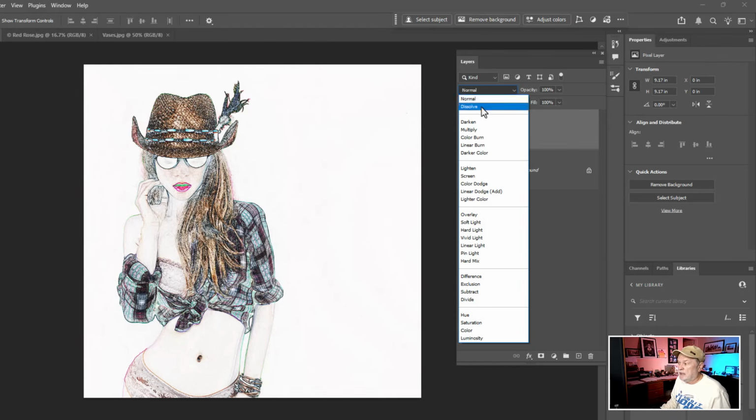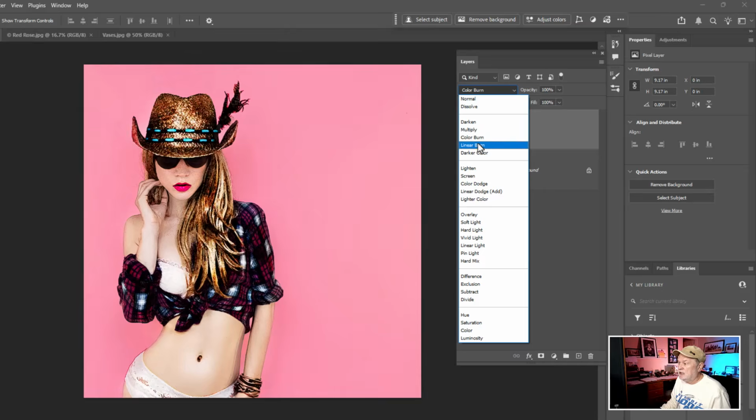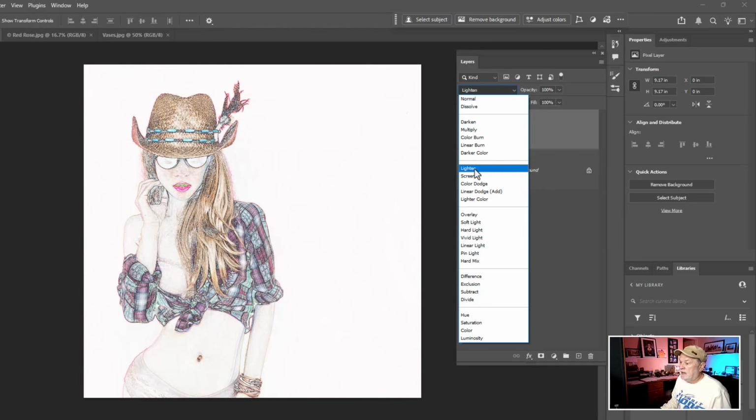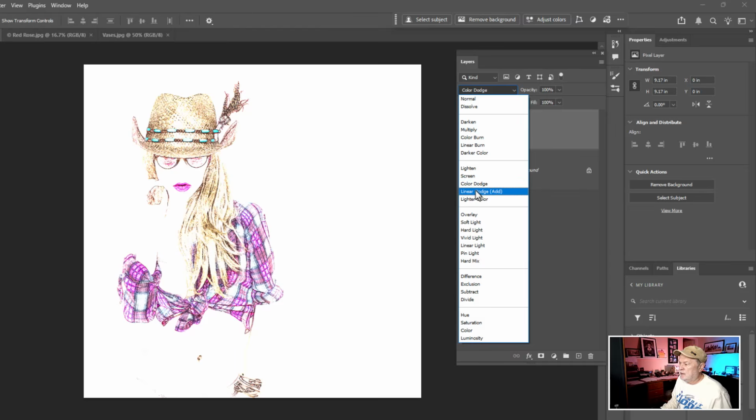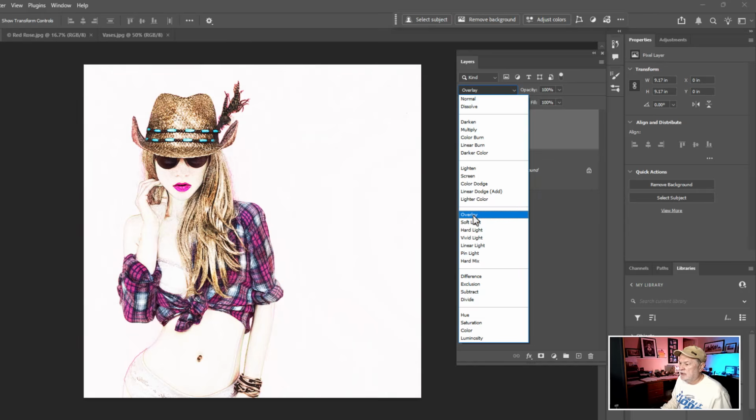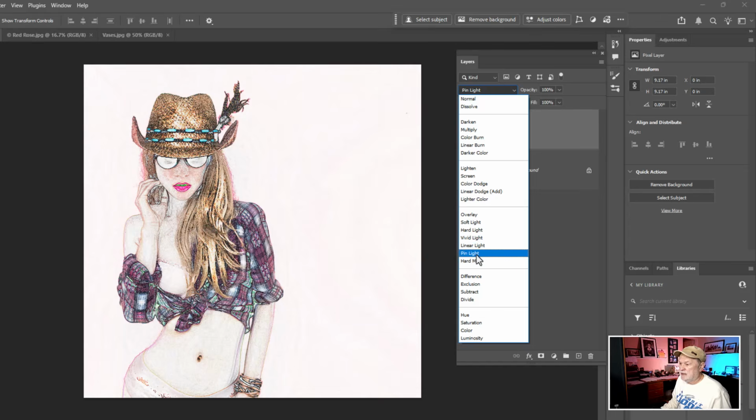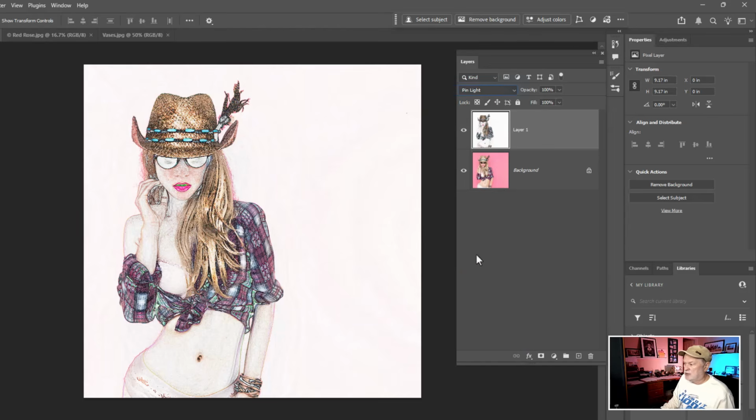Play with the different blending modes. So as I scroll down, you'll see the different looks that you get. I tend to like that light white background type of feel that we get, but look at all the variations. I mean, the overlay, soft light gives you a little bit too much background, but I like overlay. Let's see, vivid light, linear light, pin light. I like pin light on this one. So there you go. And you can play with the opacity, maybe pull that down a bit versus pull it up, but there's the before and after. How simple is that?